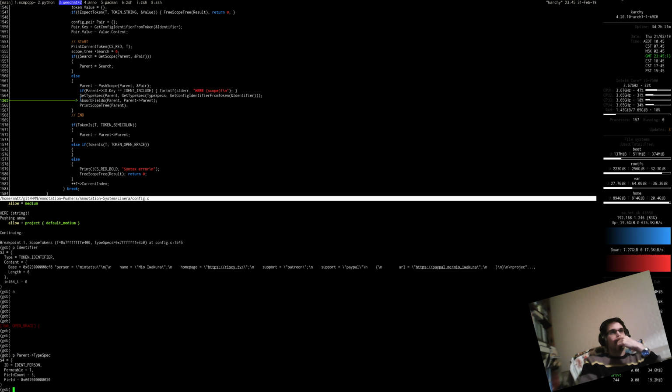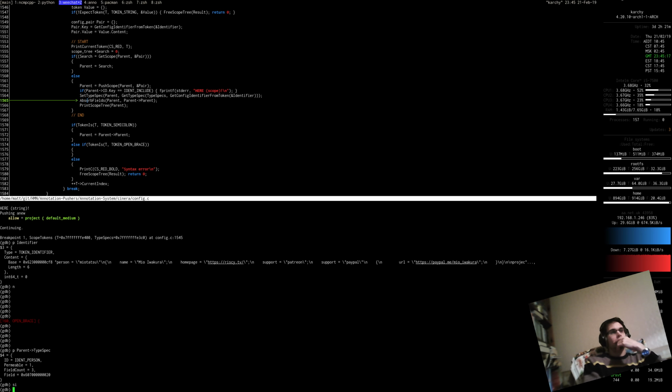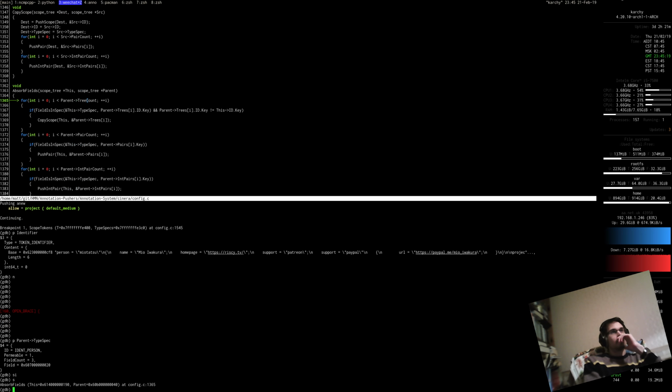I guess absorb fields could also check if the guy's permeable, couldn't it? Which it doesn't seem to be doing, interestingly. That should be happening, shouldn't it?